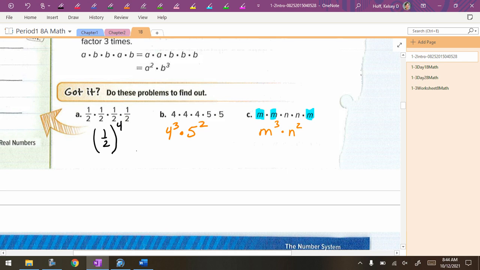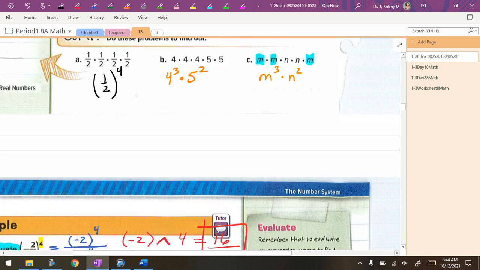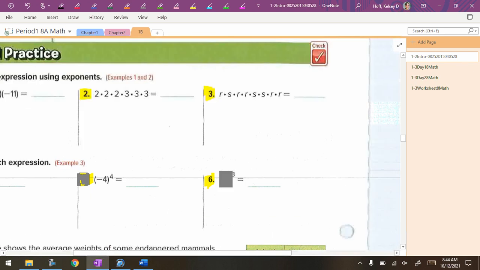Number 4 and 5, you probably don't have work to show me, but 6, you should have a little bit of work to show me. Most of you did. Some of you did not. That's exactly what I'm looking for. All right, let's go over our answers here.